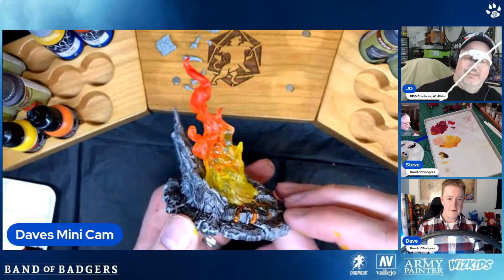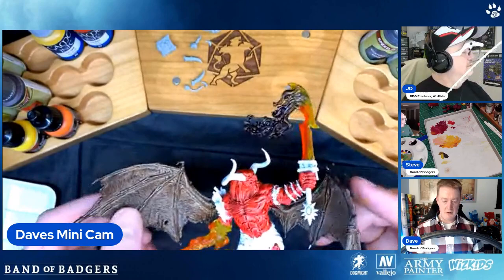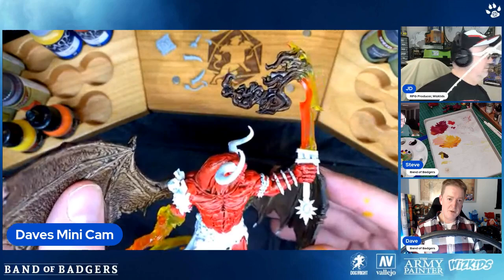I'm impressed with that. So that was looking good. So then I tried the sword. The sword is still drying. It hasn't got the effect I wanted just yet, but I'm going to do some layering on that. The smoke has come out very nice.